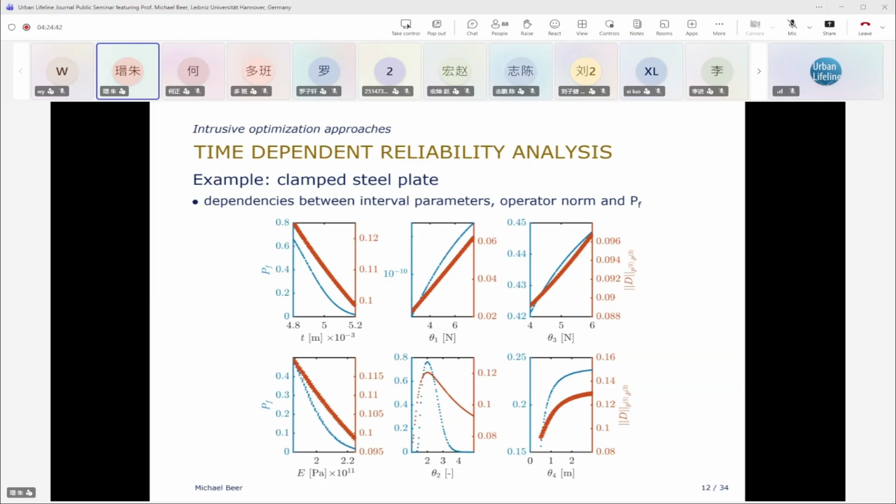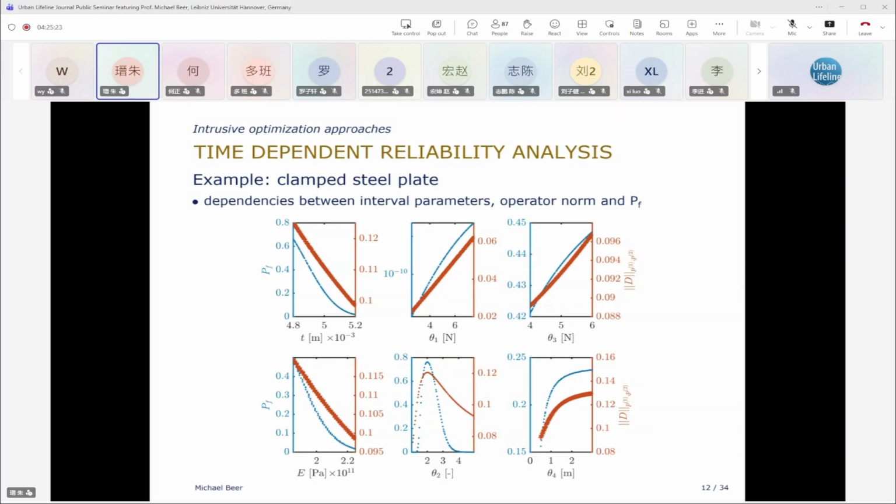But here we have a non-monotonic problem, the dependence on this parameter in the sine function, okay? So we see that we want to have that theta 2 which maximizes the failure probability. So how to get it? We could repeat the reliability analysis, which would be very demanding. But what we can then do in order to solve this problem in a very efficient way is we only solve this deterministic optimization and calculate the orange value, which is the operator norm, depending on theta 2. So depending on theta 2, we do an optimization. Which value of theta 2 will maximize the operator norm? And this is automatically the same theta 2, which will maximize the failure probability.